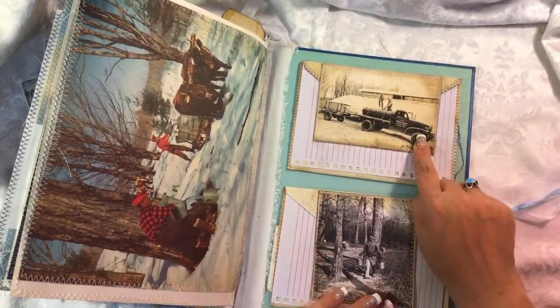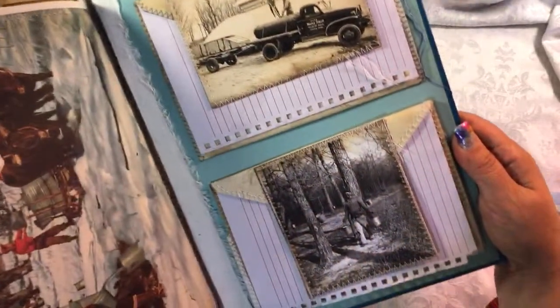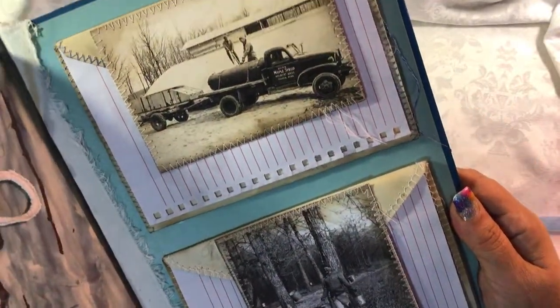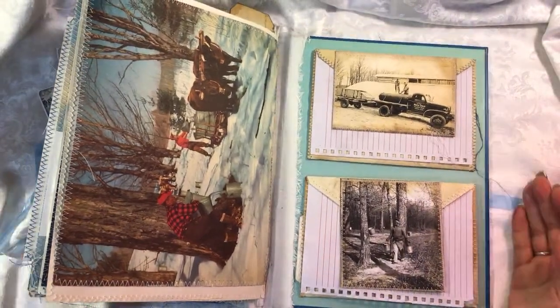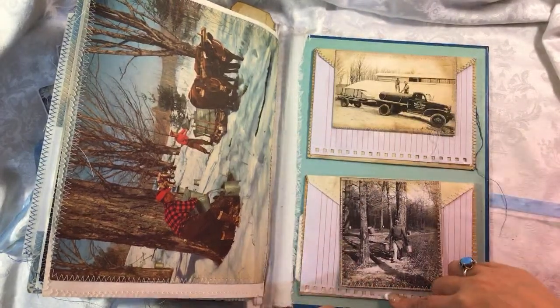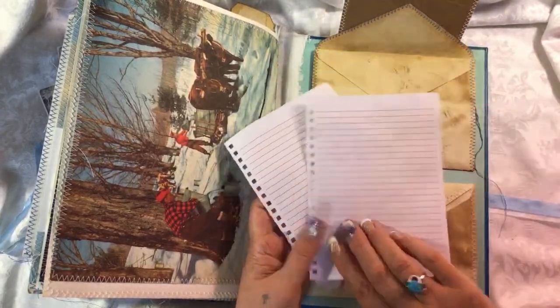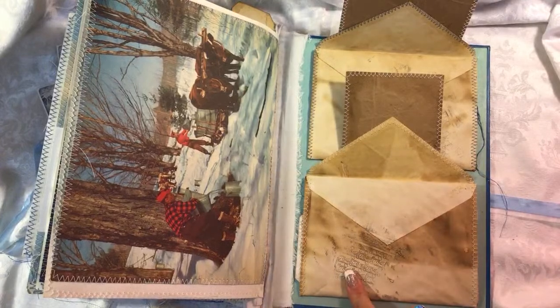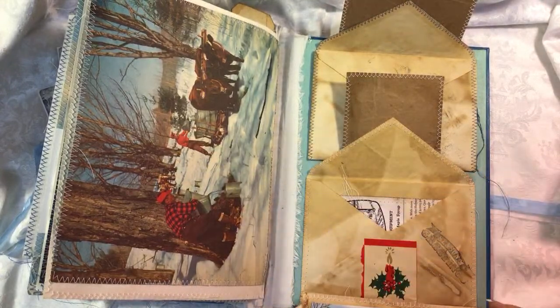And then the back has more envelope projects. The maple syrup truck, and the guy down here on the bottom is carrying the maple buckets, so you can see. And I just put, let me get it to where we can see it good here, because it opens and opens. So these are inked up, and sewn around with white thread, and they both open up like this, and these are just sitting here because I like the edges, and you can write on these and store it here, right? Merry Christmas script stamp on this, coffee stained, and it's 3 envelopes that are, so it opens.